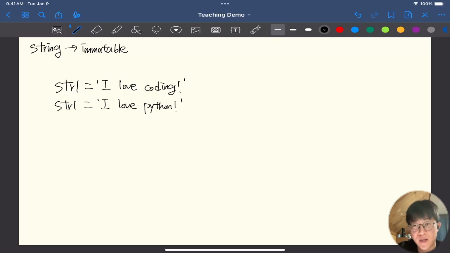Hey, I just updated it. What do you mean it's not modifiable? But you need to think from the perspective of the object, not the name tag.